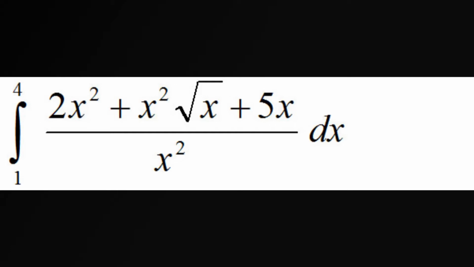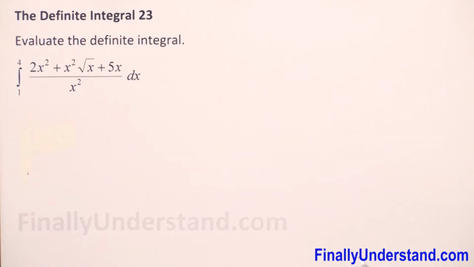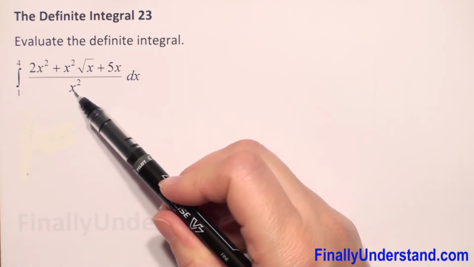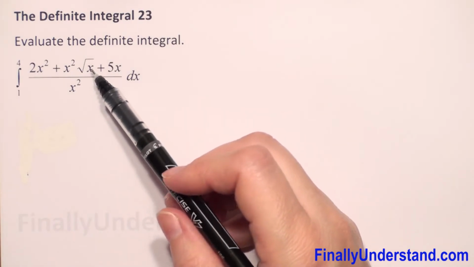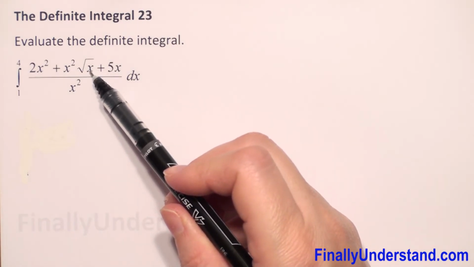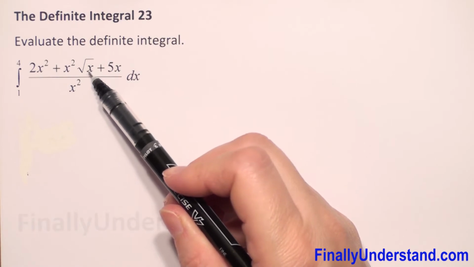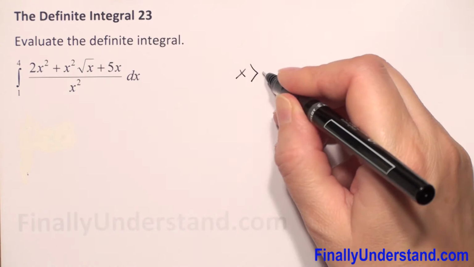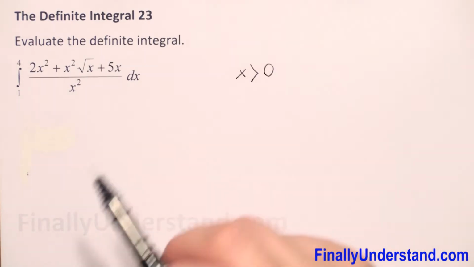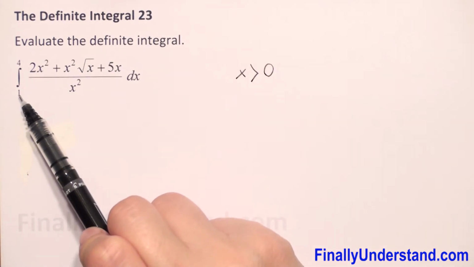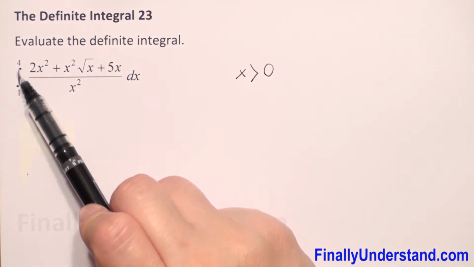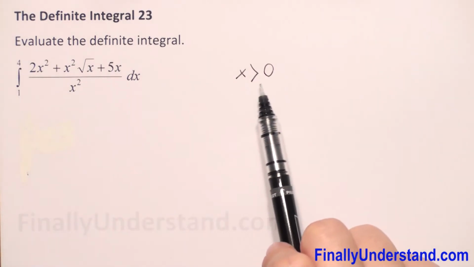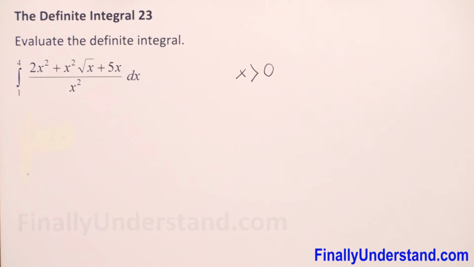We have a definite integral. So first step, to solve this integral, we have to check if our function is continuous. We cannot have 0 in the denominator, and we calculate the square root of positive or equal to 0 numbers. So together we have to write that x must be greater than 0. We have the closed interval from 1 to 4, which is greater than 0, so everything is okay.